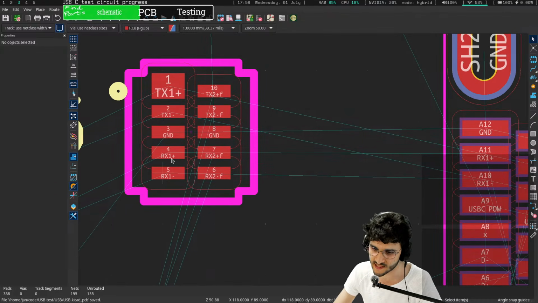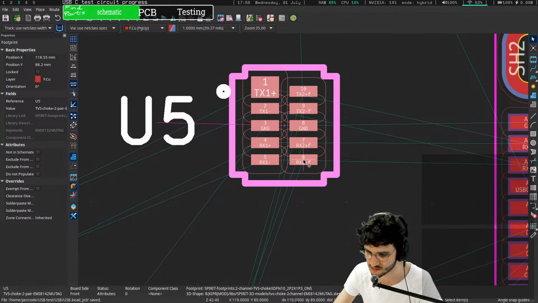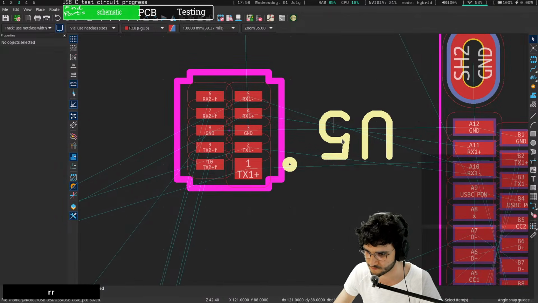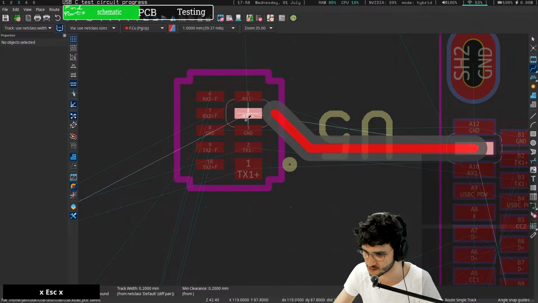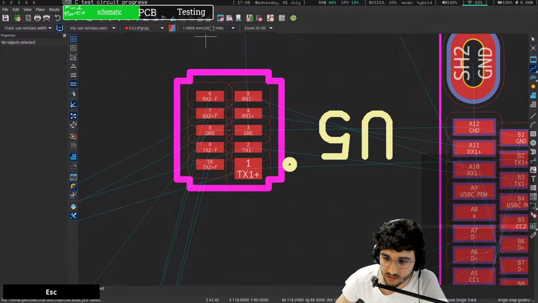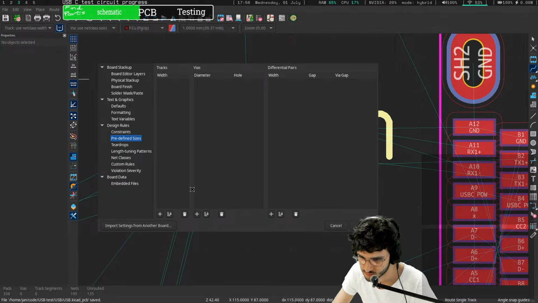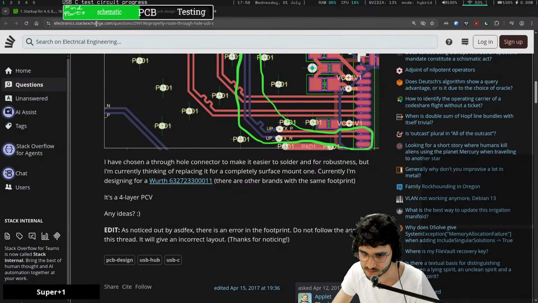My problem is that when we feed, let's say we feed RX1 here, I need to make the trace smaller. What's the smallest trace?